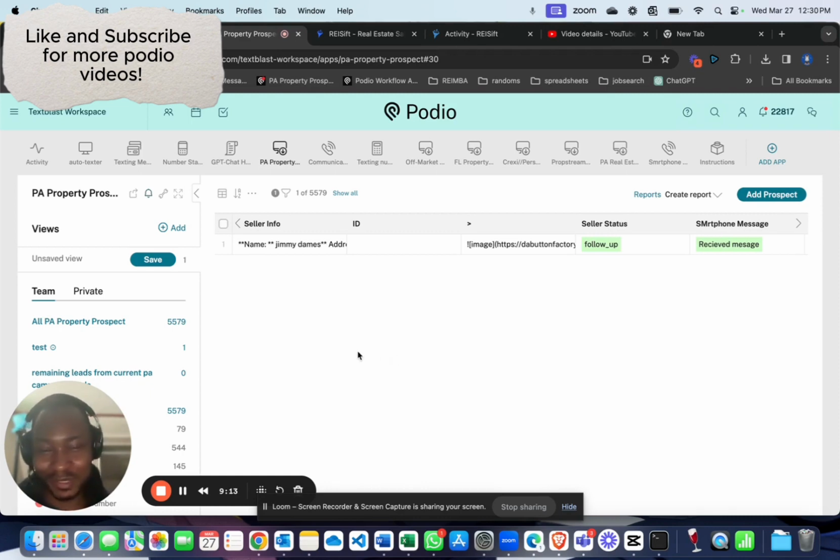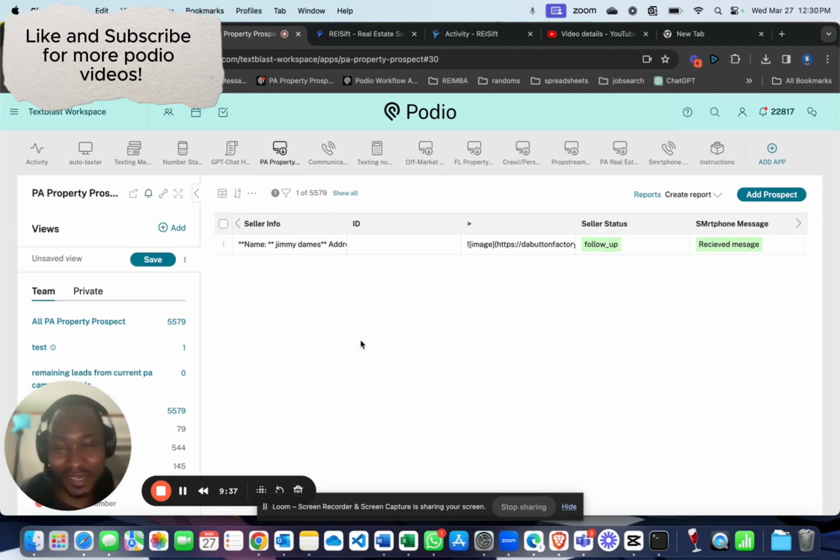For example, if the seller is the type who responds multiple times, the syntax in the back end is treating every message that's coming in as separate.